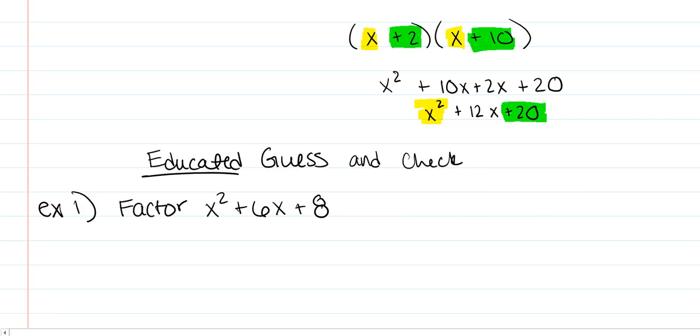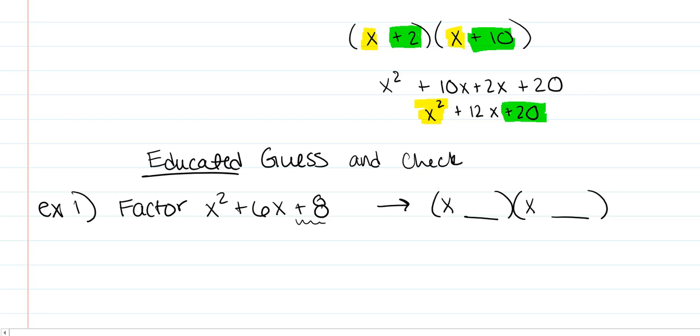First of all, I know that a trinomial often has factors that are two binomials. So I'm going to set that up. Also, because of what we know of multiplying, x squared is likely coming from x times x. So the first terms in my two binomials are going to be x and x. Then I know this 8 is coming from the last two terms of my binomials.